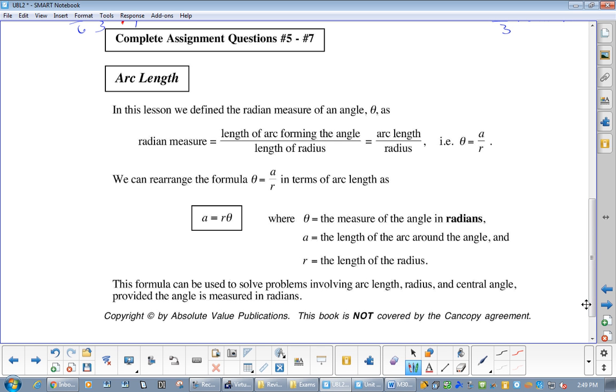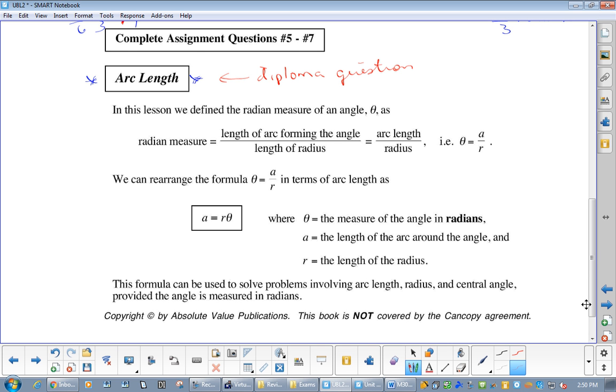Next thing we're going to talk about is arc length. Now this is always a diploma question, okay? They'll have one of these on the diploma. The way arc length works, we're basically swinging something. We want to know how far it's traveling. So if you tell me the radius of the string and the angle that it goes, I can tell you how far that traveled.